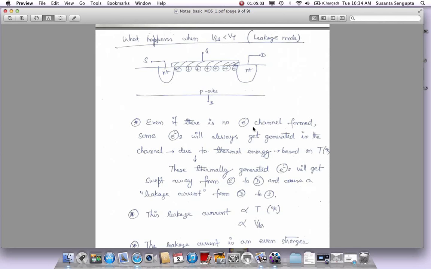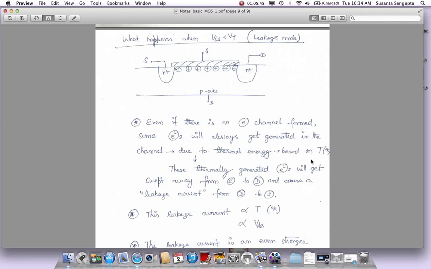Well, even if there are no electrons in the channel, some electrons will always be generated by the thermal process. There is a thermal generation and recombination process that happens in any of these materials. When you're at a particular temperature, say 25 degrees centigrade, which is 298 Kelvin, you can find the energy that is available to these electrons. These electrons are trying to get free from the lattice structure we talked about, and not all of them will be able to, but some will still get free and become free electrons purely because of the temperature.